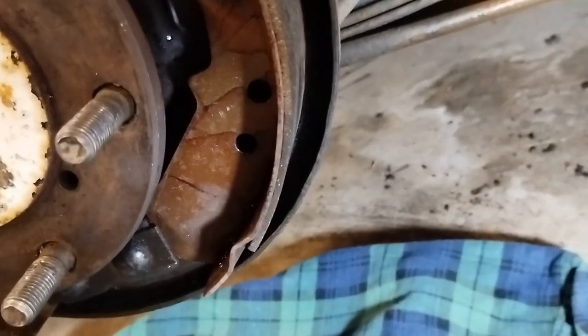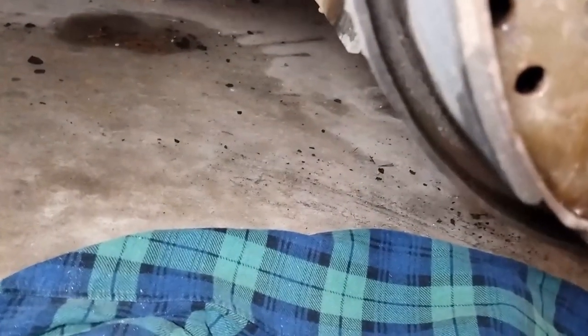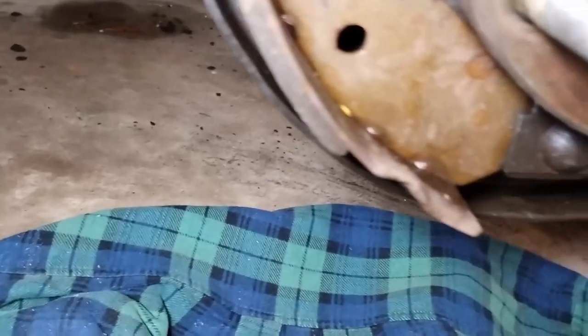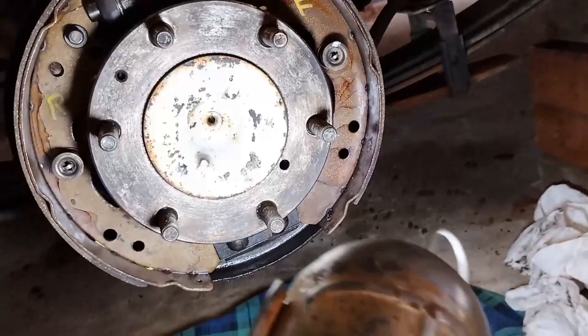Okay, the brake drums themselves, they're a little bit worn. Mostly worn on the bottom there. There is 2 or 3 mil at the bottom. There's a fair amount here, say three mil, but the forward bit just here is the weakest point.